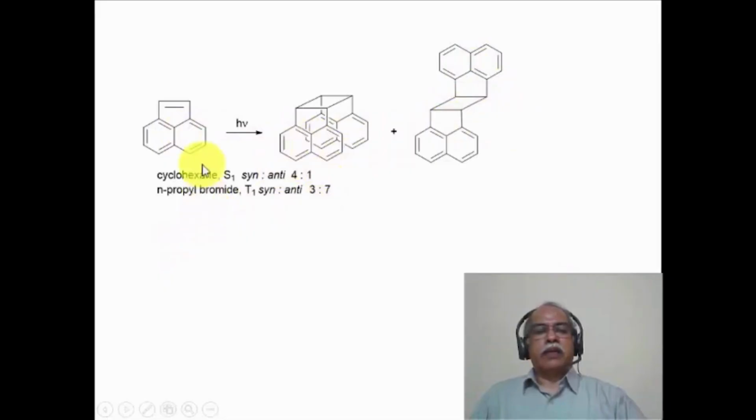Depending upon whether you have a singlet state, direct photolysis gives a 4:1 ratio of these two products, probably forming through an excimer where the two olefins come parallel with respect to each other to form an excimer and then collapse to give the cyclobutane ring here. Alternatively, when it is carried out in n-propyl bromide, this reaction proceeds through a triplet state because the heavy atom effect causes intersystem crossing to take place. We will discuss all these things in detail under the photochemistry topic, not under the pericyclic topic. So assume that one is proceeding through a singlet state, the other through a triplet state. The ratios seem to depend upon the state by which the reaction is taking place in these two cases.